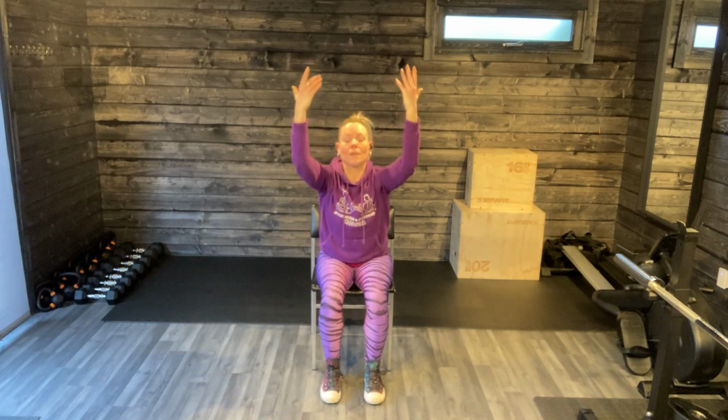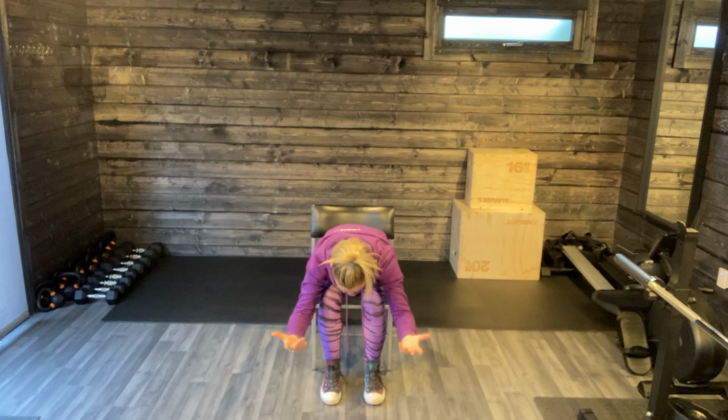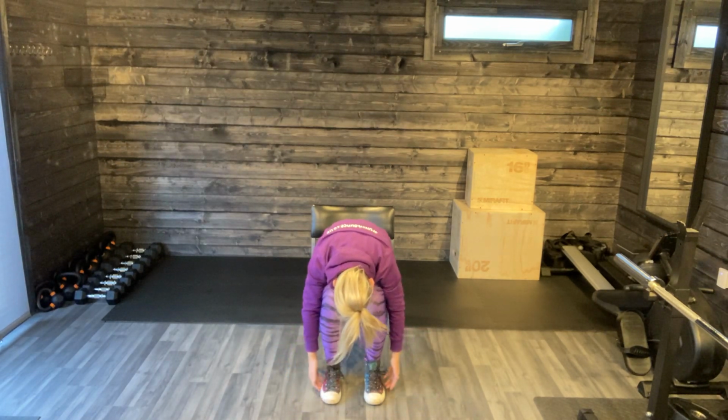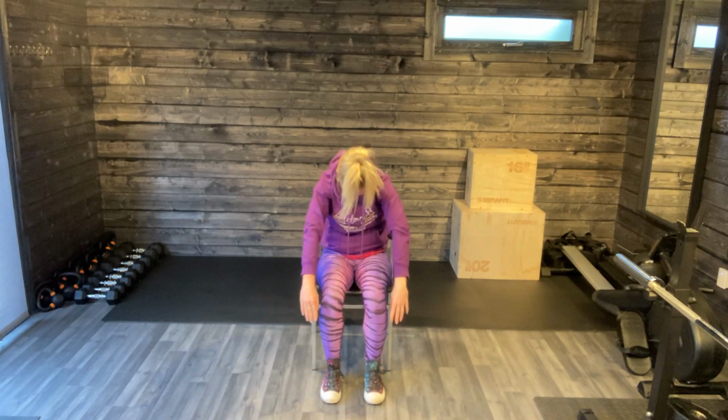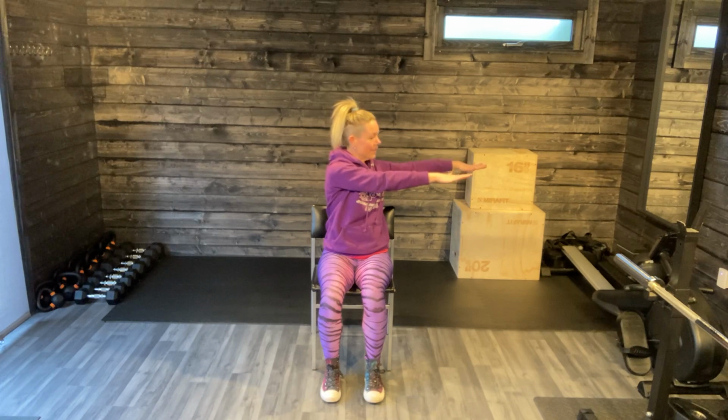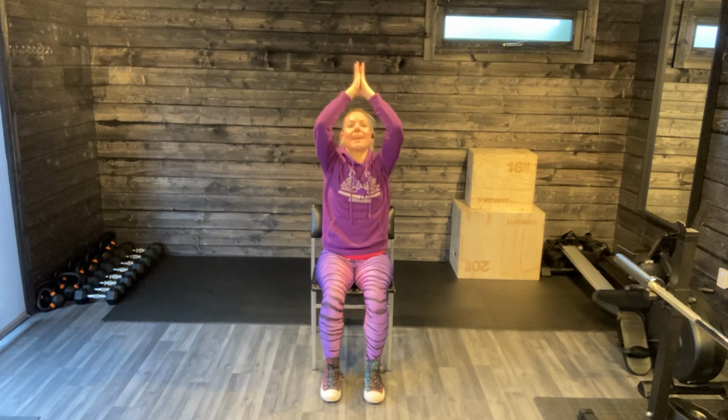then exhale as you fold, bring that chest down to the thighs, the head maybe just drops and surrenders. Inhale as you roll up, keep the chin to the chest all the way until the shoulders land in front of you. Exhale, taking that rotation one way. Inhale, come back to the center. And then exhale. Inhale, meet in the middle. Exhale, out wide with the arms. And then inhale, turn them and lift them. And exhale.